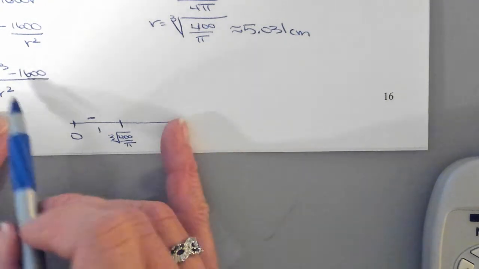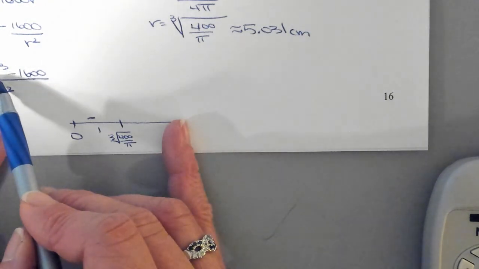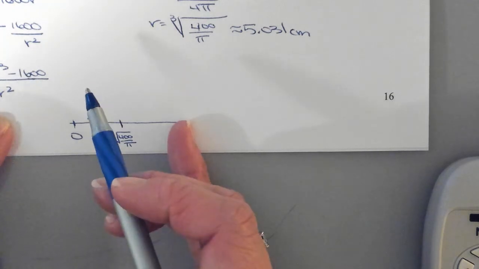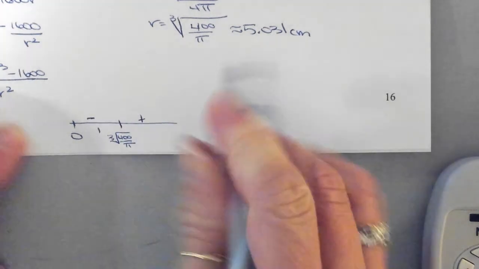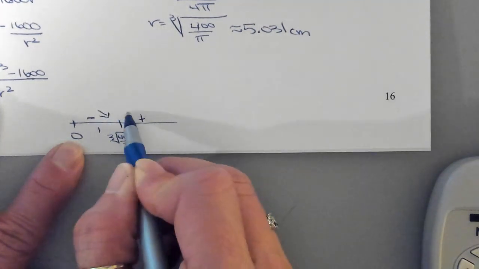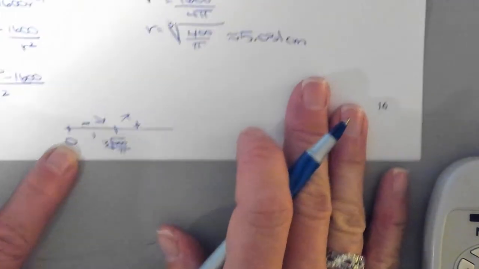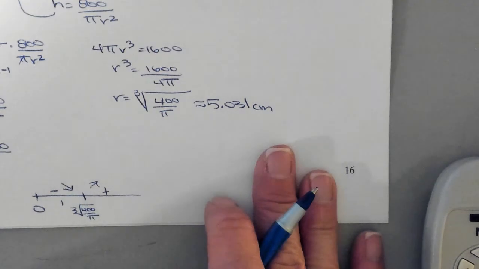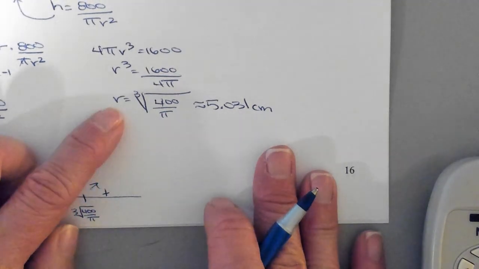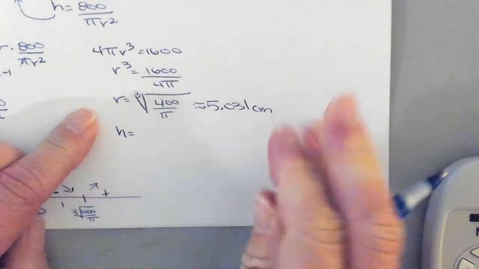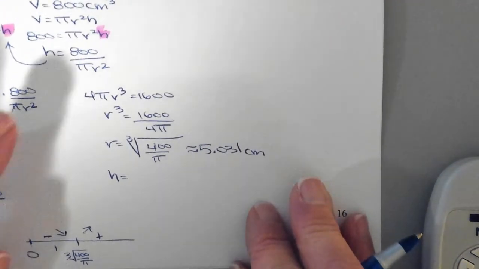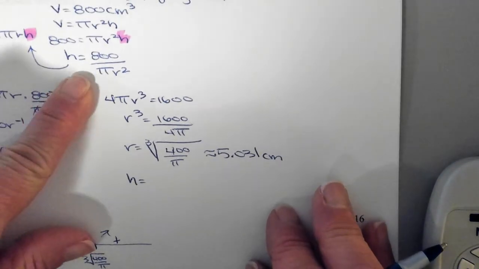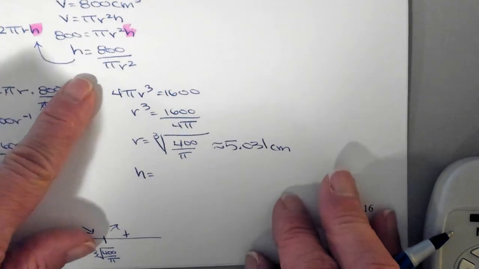Okay, I don't know, pick whatever you want. 10? Ooh, my gosh. That's 4 pi times 1,000. So already you can see what's going to happen. So it's definitely positive. So this is definitely a relative min. Agree? Okay. So we will have to make our justification statement, but it says that I need the height and the radius. I have the radius. How do I find the height? Can I plug it in right here? Yep. Because I just happened to move my paper up.